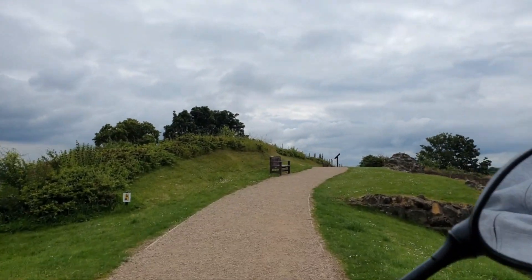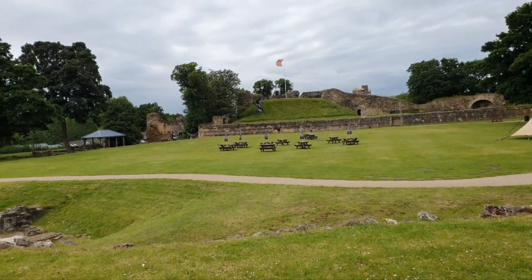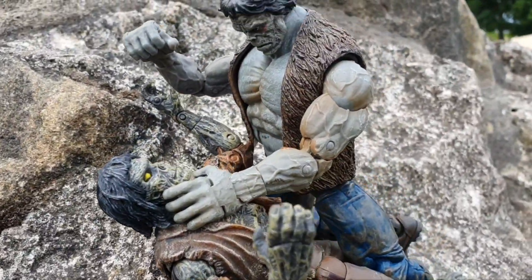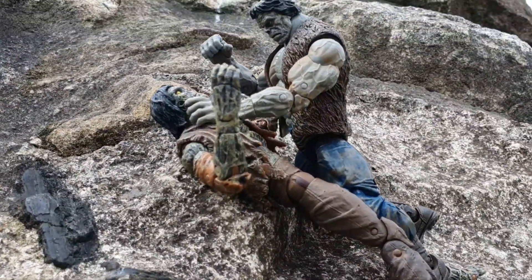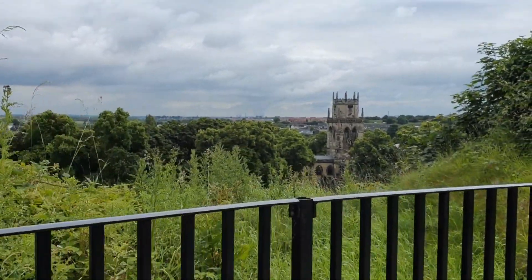Let's have a little ride up here. Now that is a spot for some photos. Look at that — look at the castle, that's what's left of it. I've got this view over here as well, I've got the church there. Lovely and scenic up here. I might come up here later in the week and bring my lunch and sit on one of these benches and just watch the world go by. It's nice in the summer when it's like this — the weather's mild at the minute, so it'd be lovely just to sit and chill and read a book or some comics.